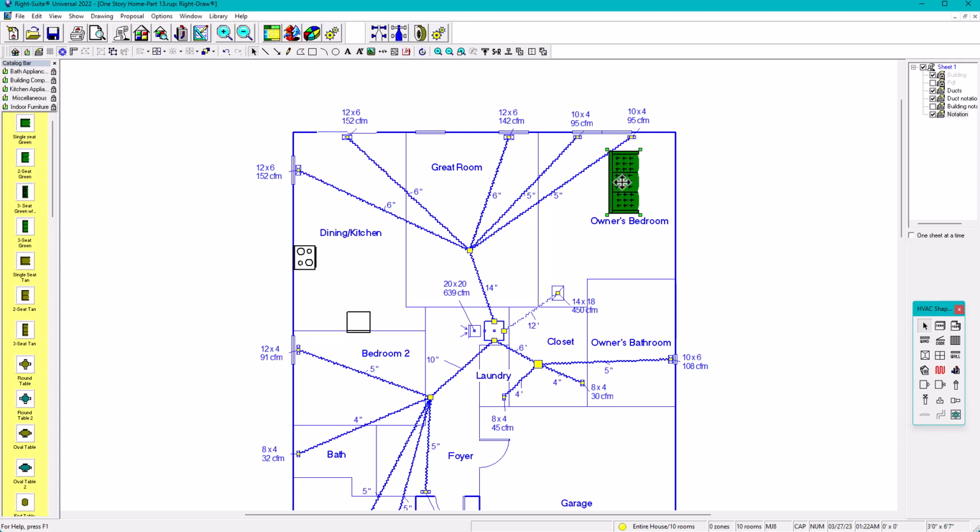So now you can do this, but since you have a lot of selection, we're gonna choose this 3 green seat. You can choose any that you desire. So what we're gonna do is click here, just go here, and it's gonna paste. All right, so for the owner's bedroom, we're gonna put this couch, or actually for the great room. So we're gonna rotate it, like a 90 degrees rotation. There we go. And then we're gonna put it here.